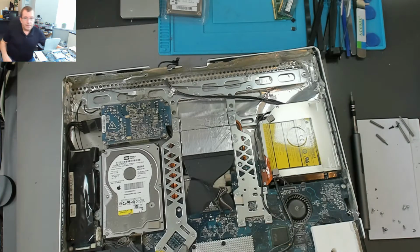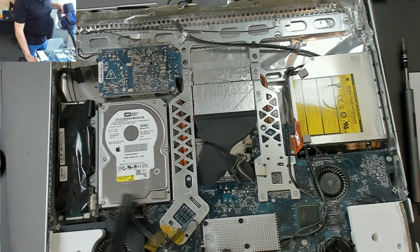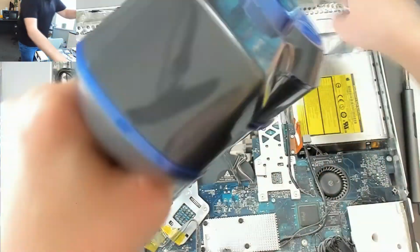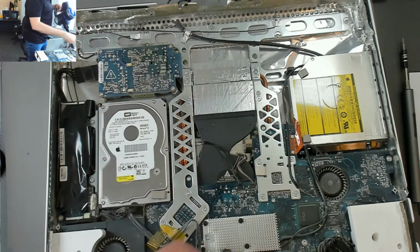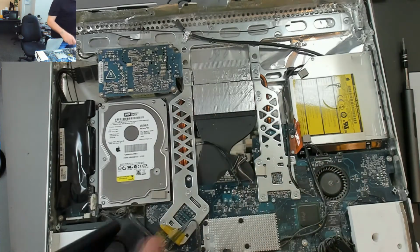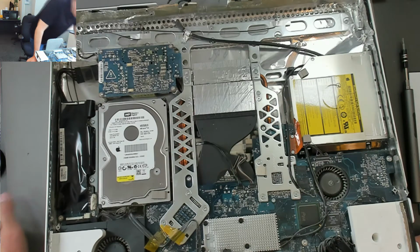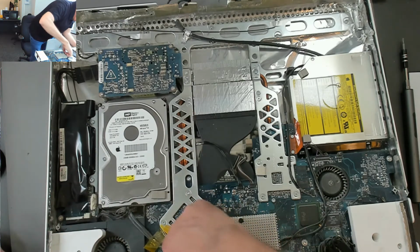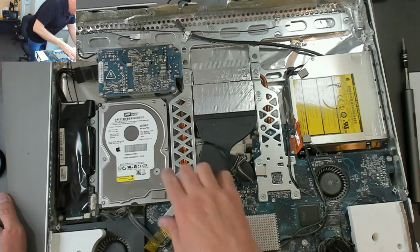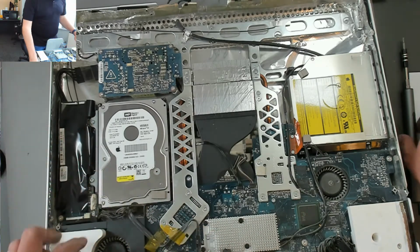So living under that shelf, it's unlikely to get kicked. Wow, the dust in here, jeepers. It's a bit better than it was. Okay. So it looks like this is the hard drive. I can see what looks like a SATA connector here. I could be wrong about that, but that looks like SATA. I'm gonna pull the drive out. There's gonna be a thermal sensor connection, I think, under this tape. So I'll just take these 2 screws out.